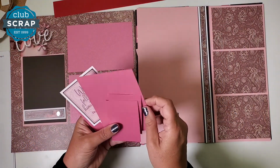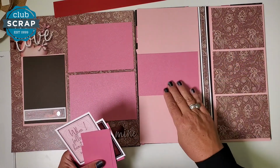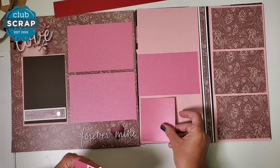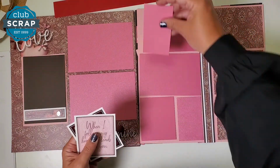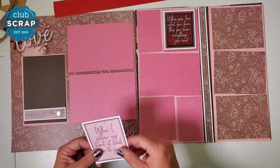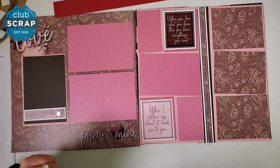Okay, now we've got this piece directly in the middle. It's actually the same height as its neighbor, as are these other pieces. So then I'm going to take a large rectangle, place it here, and then a small rectangle next to it. And I'll do a large rectangle here with a small rectangle next to it. And then this one gets the deeper red, and this gets the softer pink, and it's like a puzzle. I love how that turned out.